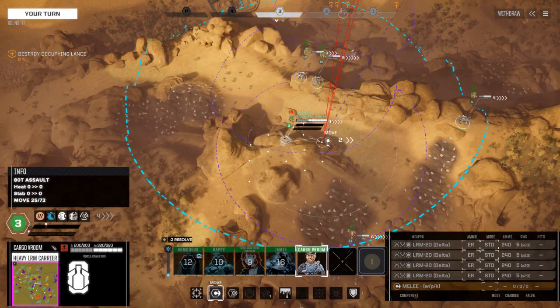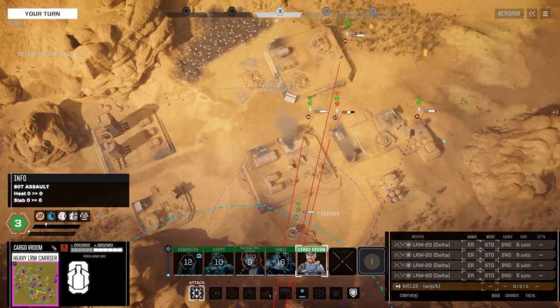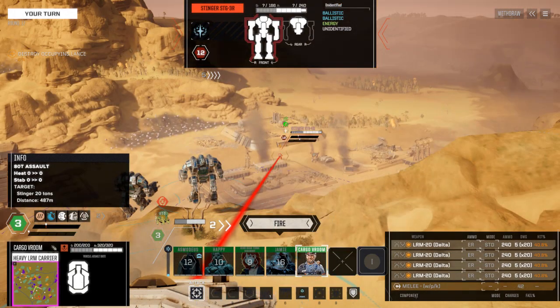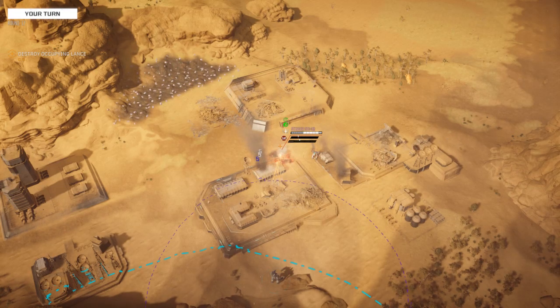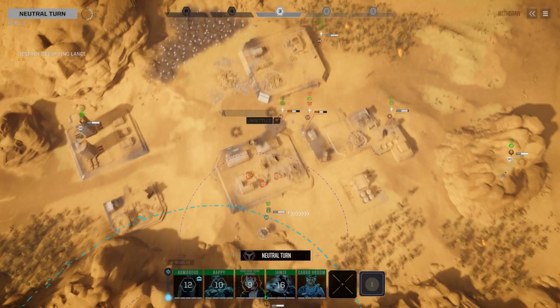Ready for orders. Mr. Vroom, I trust in you. 40% chance to hit. 40% chance to hit is pretty awesome. Confirmed. And I mean, it did hit us pretty badly. What is that thing doing?